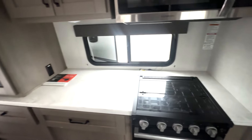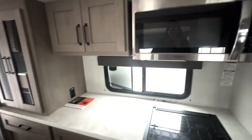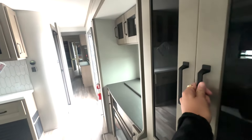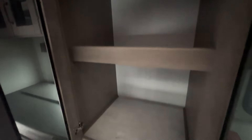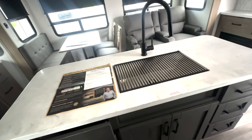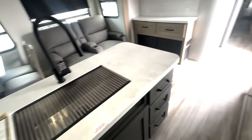There's a huge fridge here so lots of room for all your food items. You're going to have a three-burner cooktop and oven, with extra counter space over here as well. Microwave up top and more storage here. You're going to have nice big drawers here for your kitchen items, and then additional storage right here that you can utilize as a pantry space. More space down below, tons of drawers, extra counter space, and a nice big stainless steel sink.